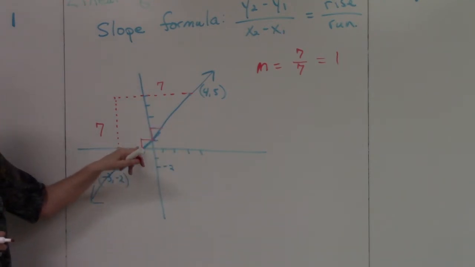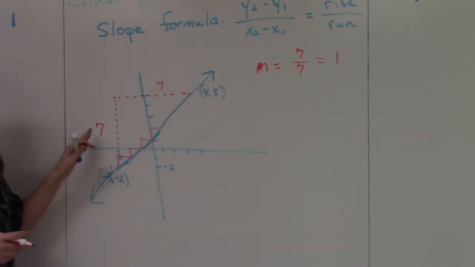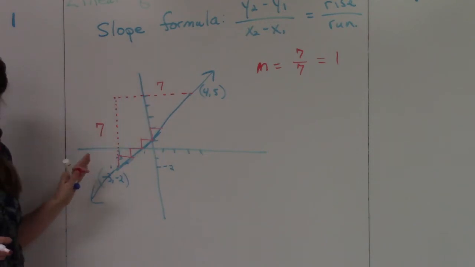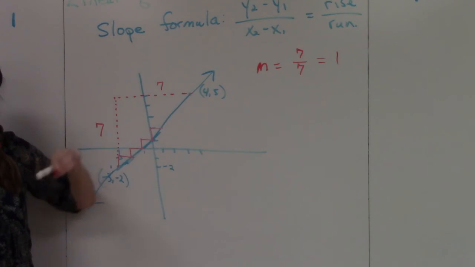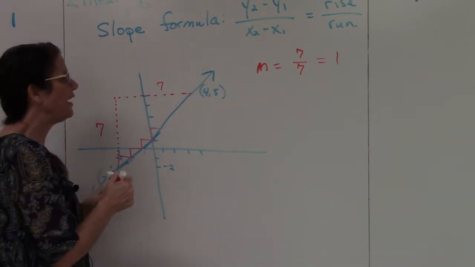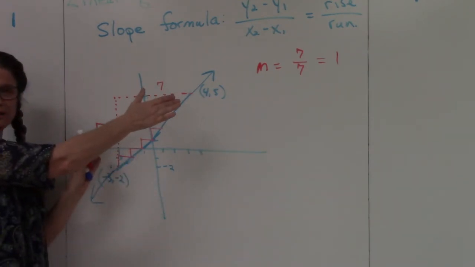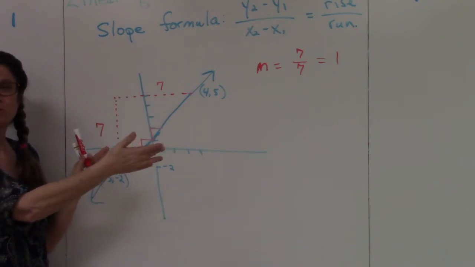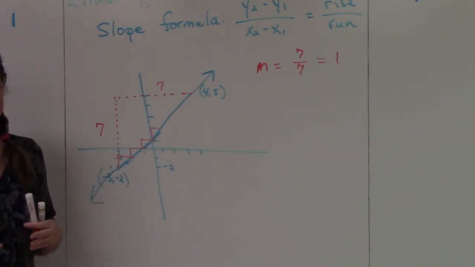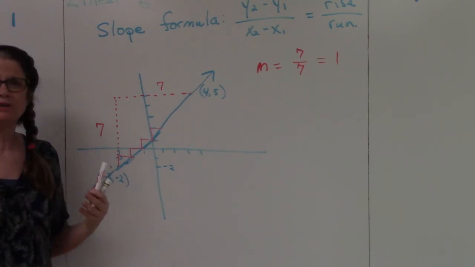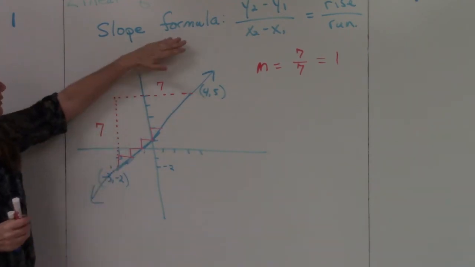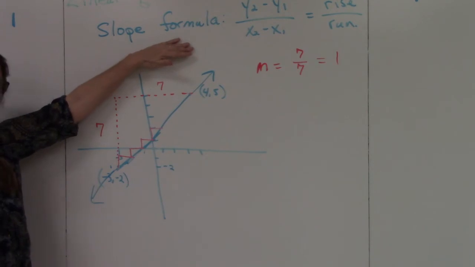Here's my rise over my run. And I was able to find that just by looking at the graph, counting how many times I stepped up and how many times I stepped over, okay? Now, I'm going to use these same 2 points to show you how to find the slope when you don't have a graph to go on, all right? Sometimes you're just given 2 points, you're not given any graph, you just have to calculate it. So the way you would calculate it is what's called the slope formula.